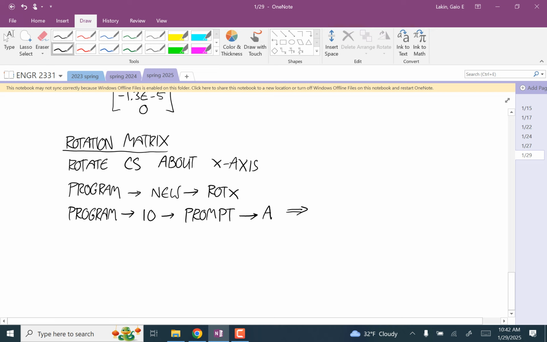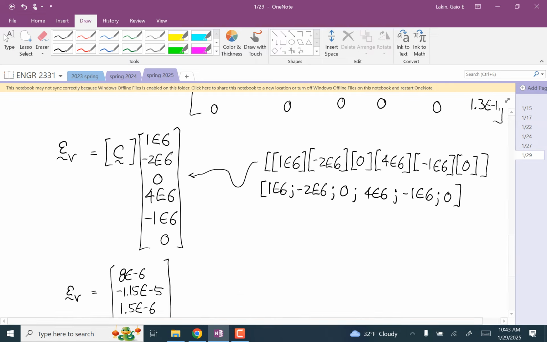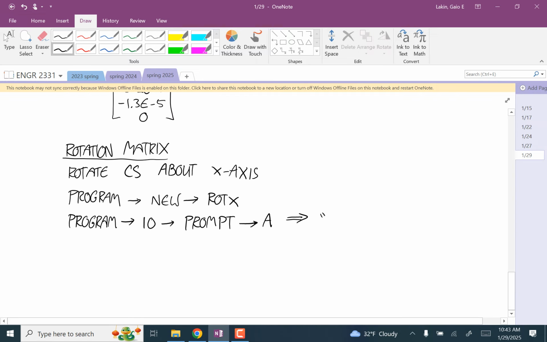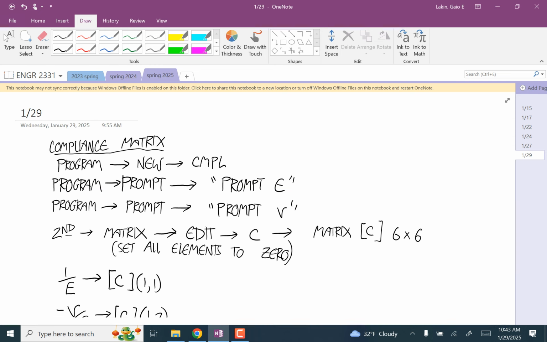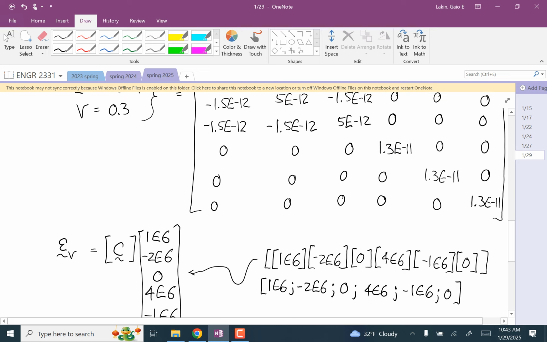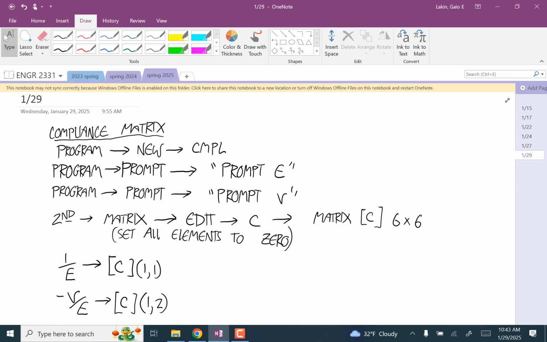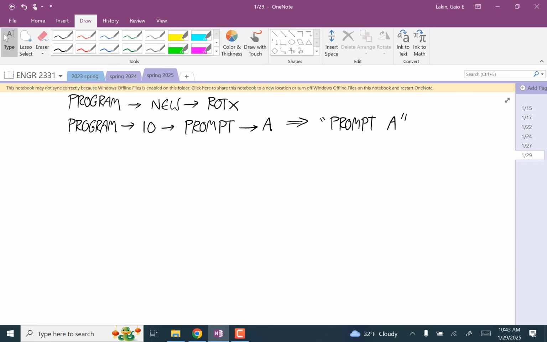And so what that's going to give is, it'll prompt for that angle. And then you're going to need to have a matrix prepared for this one that you're going to want to set to 0.